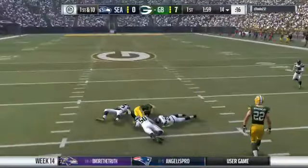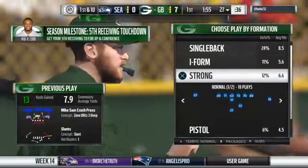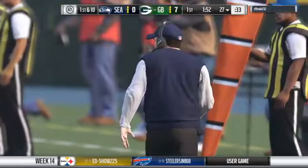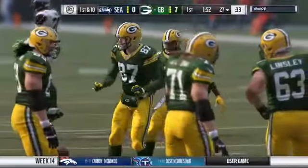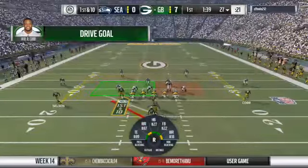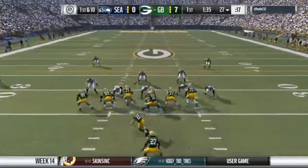And completes it to Jordan Nelson. 13 yards there on the pickup, and that leads to a Green Bay 1st. That was a nicely run slant route, and what the receiver's trying to do is make the defender think he's going upfield for a deeper route, and then breaks it off, usually after about 3 to 4 steps, and cuts towards the middle of the field. And now what he's trying to do is use his body to keep the defender away from the football and give the quarterback a really nice target.